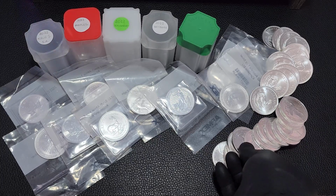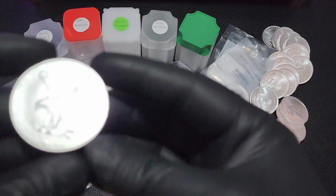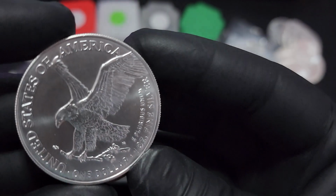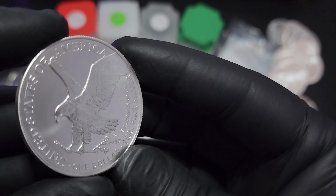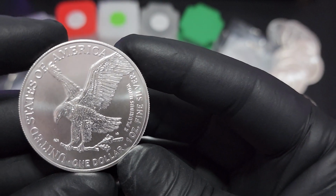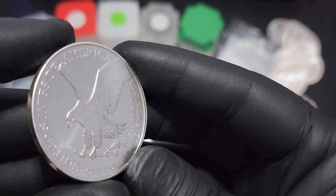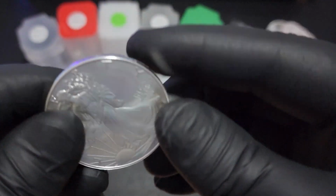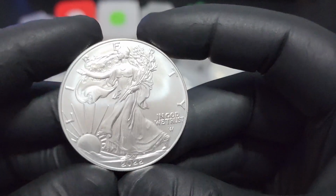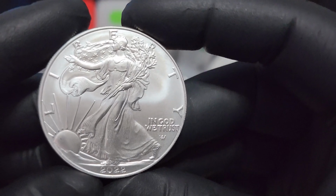For this particular series, we're going to be stacking American Silver Eagles, Canadian Silver Maple Leafs, British Silver Britannias, South African Silver Krugerrands, and the Australian Silver Kangaroos, some of the most recognized and common silver bullion options available today for silver stackers. Okay, so I'm excited to bring you this series, and I do expect it to run right around 40 weeks to put those final few coins, those few ounces of silver away in these empty tubes here.